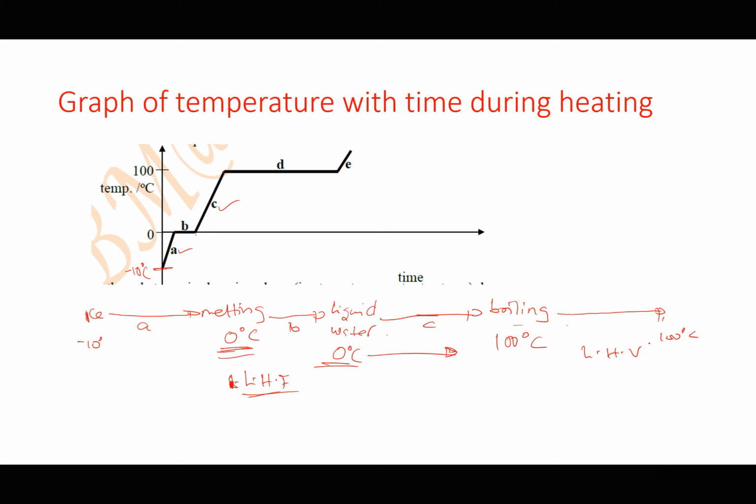But from this graph, there are things we need to discuss. Number one, part A indicates an increase in temperature. I can't call part A melting. It is not yet melting, because if there is melting, the temperature remains constant. In part B, I can say this is melting because the temperature is remaining constant. In part D, I can call this boiling because the temperature is remaining constant. Remember, at melting point, the temperature is constant. At boiling point, the temperature is constant. At B and D, we have a change of state.